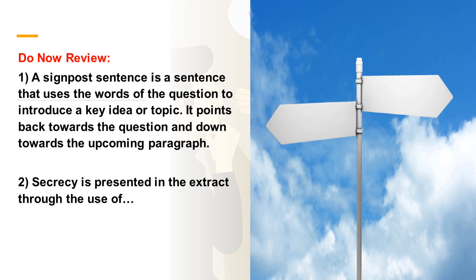So as you may recall, a signpost sentence is a sentence that uses the words of the question to introduce a key idea or topic. It points back towards the question and down towards the upcoming paragraph, linking the two. Secrecy is presented in the extract through the use of. So you're just rearranging the words of the question to make it really clear that you're linking back to the question, and you're using the words of the question to introduce the idea or theme that will underlie your paragraph. So please do make sure that you've noted this down.